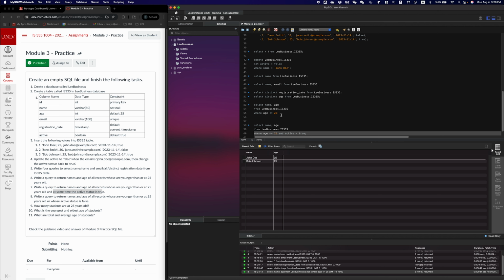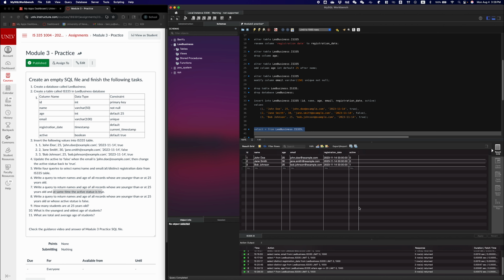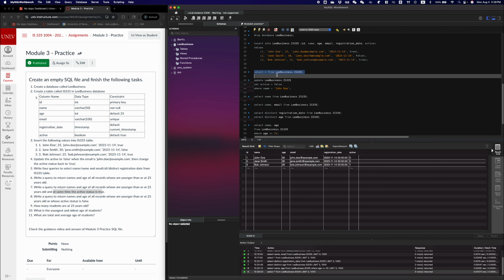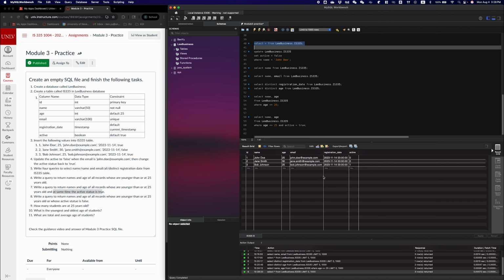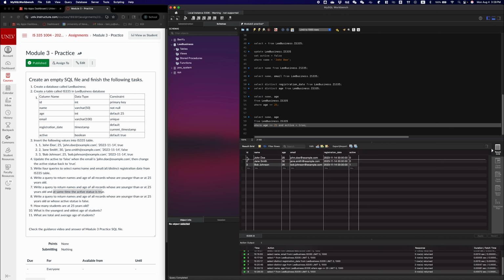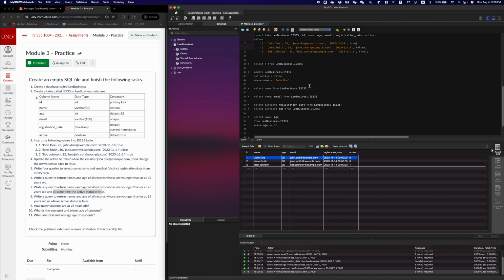So we can use the select all to check what the result might be. This is all the information from the table, right? So we're looking at the students who are 25 years old or younger, which is this one and this one, correct? And then we're looking at active being true, but since we updated this active status to false, remember when we did that before?